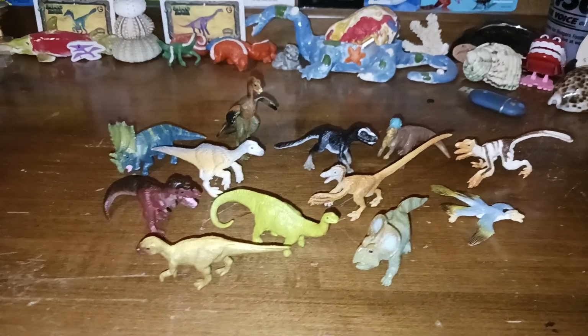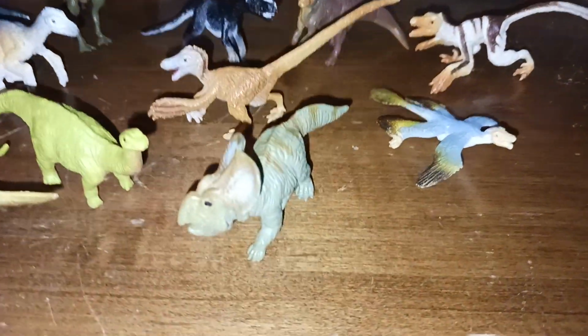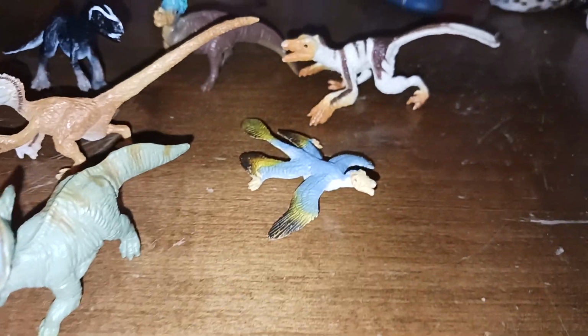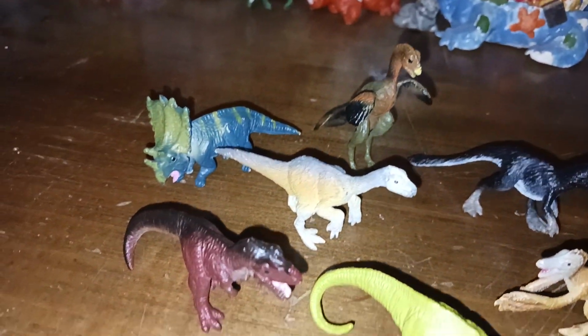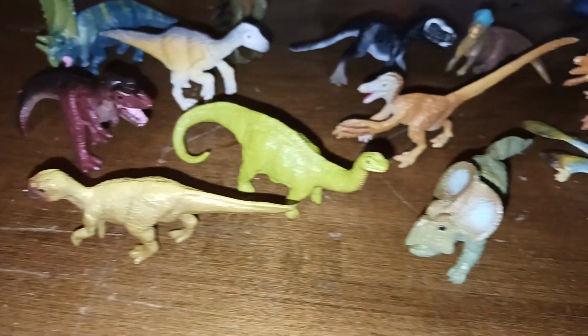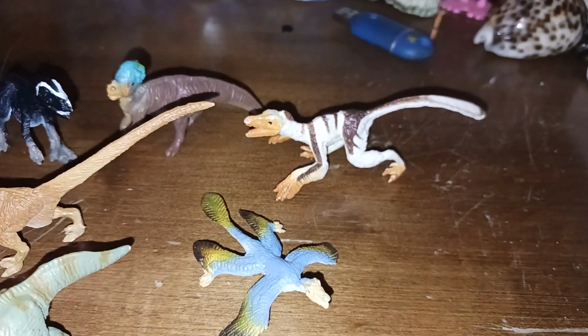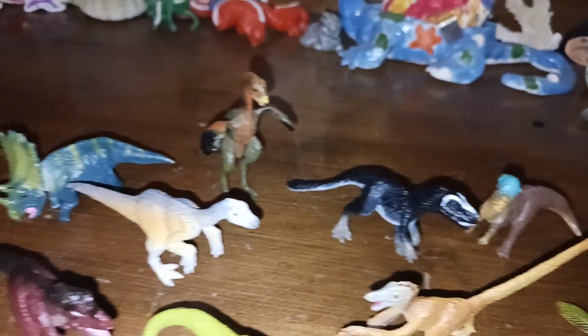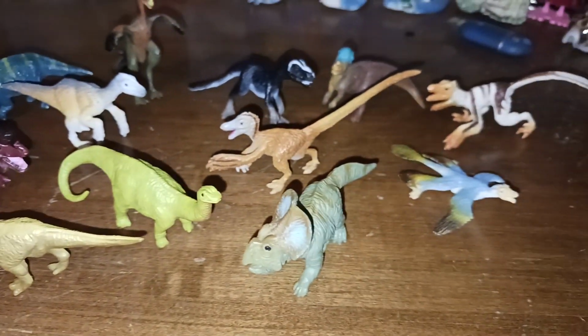But there you have it, guys. The Safari Ltd Feathered Dinosaurs Tube. Overall, I like the majority of the figures in this tube. I like their color schemes and their sculpt and the details within their feathers as well. But as I said, as you can see, some have feathers while others do not have feathers. The ones that do not have feathers were probably added due to speculation reasons.